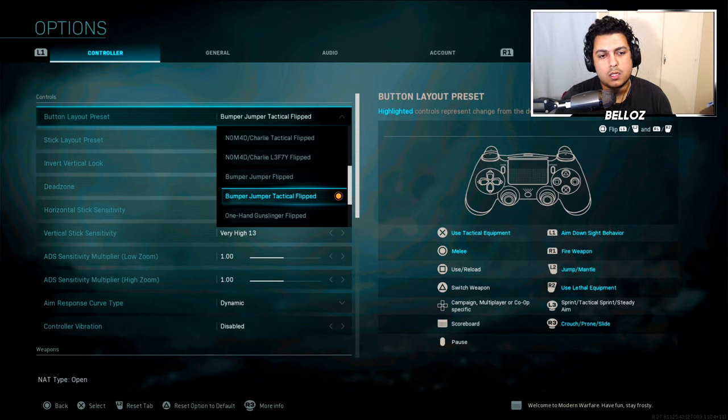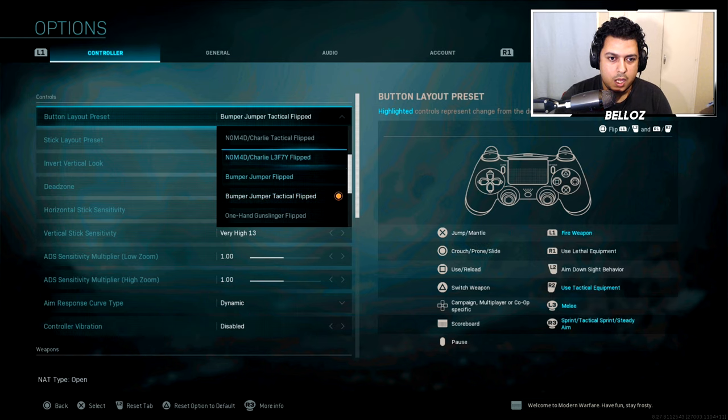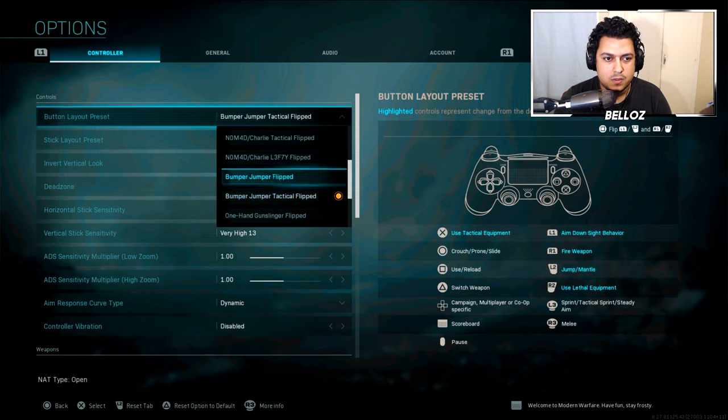And tactical, all it does is make me slide with my analog stick instead of moving my thumb again to switch to circle. All these settings make me as optimal as possible, so I don't have to move my thumb at all from the analogs, or as much as I can. So I would suggest you use bumper jumper, and it's at the bottom, really bottom. So you click on it, you see all these settings. If you go down, you see bumper flipped or bumper tactical flip.